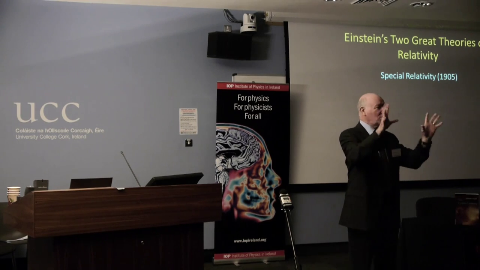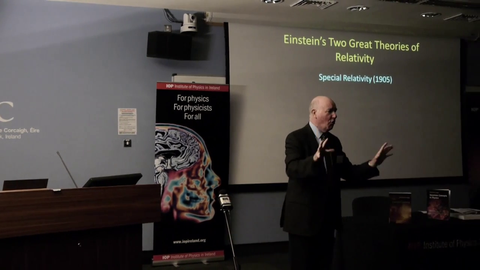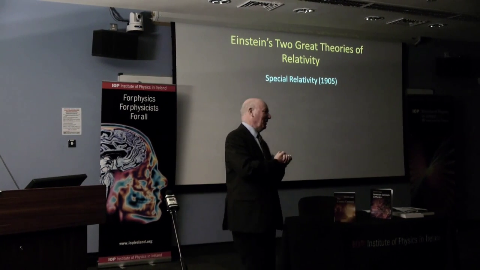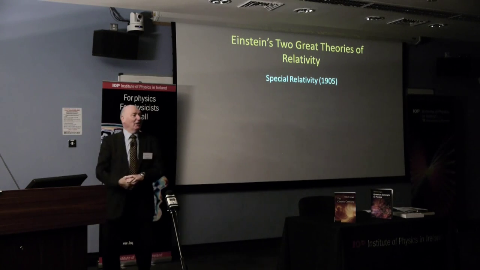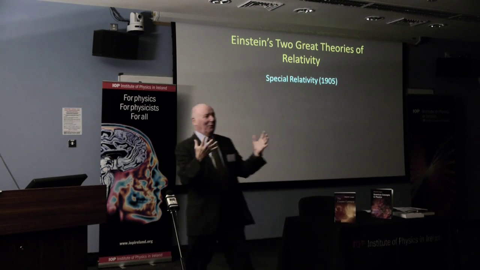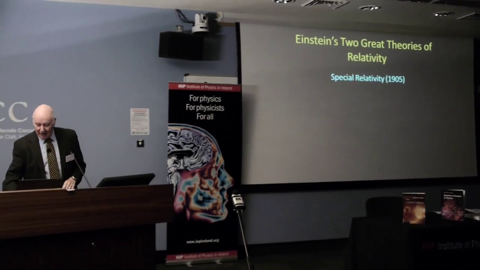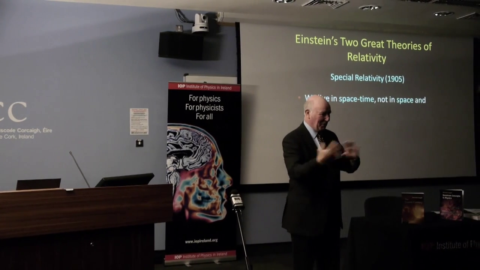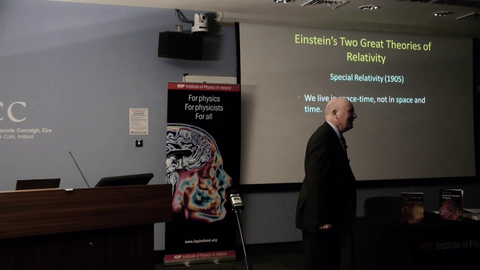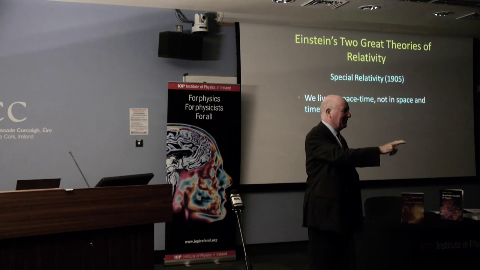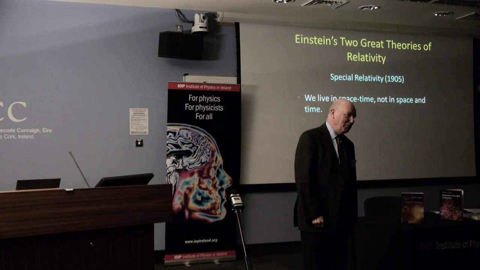Now, let's therefore summarize what Einstein did. This is my two-slide summary of everything you need to know about special relativity and general relativity. So we will do special relativity first. So what does special relativity tell you? Now, you should tell the young people this. This will get you lots of brownie points. There's only two things you need to know. First of all, we live in space-time, not in space and time. We live in space-time. And every time I give this lecture and I use the word space-time, everybody remembers that ever after. I had students that I taught in 1976, Malcolm, I remember you saying space-time.